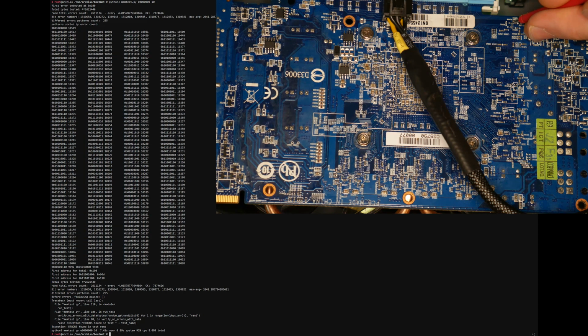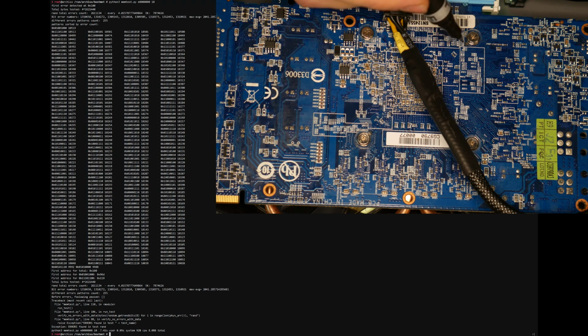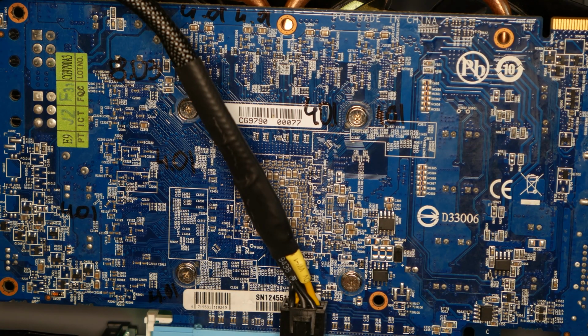Let's disable our first RAM chip and run this test one more time. And now we get 4.015. So let's write this value down near our chip. That will be 4.01. And let's do the same thing for all other RAM chips. Okay, and I have run our script for all the RAM banks.